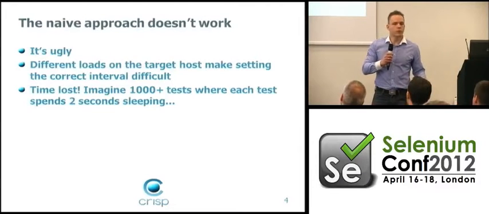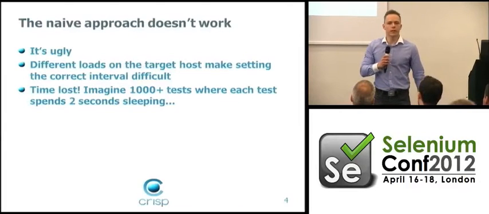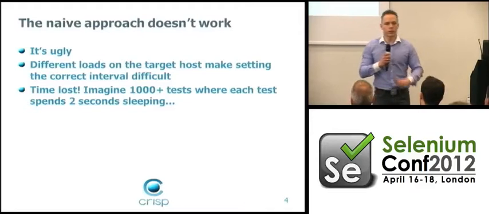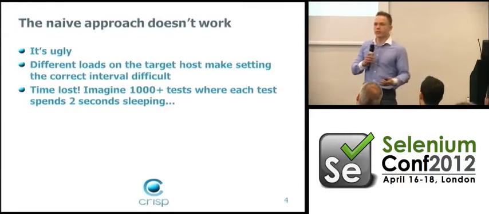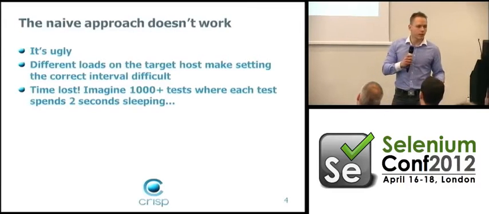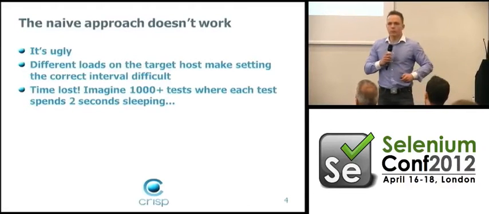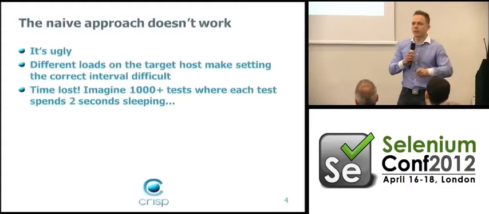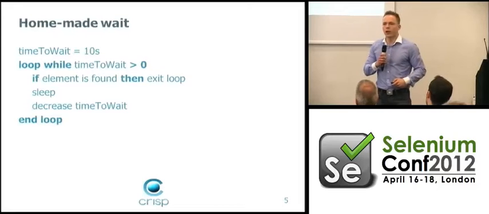But the main problem, of course, is that you're adding additional waits, and you don't really want that. You want your tests to execute as fast as possible. I don't know if you noticed, but I use the HtmlUnit driver, which is headless, so I'm really going for speed. That's a completely different topic, but if you have 1,500 plus tests and you want to go for speed, then going headless is the way to do it. So basically, you're losing time if you're doing this. What people came up with when you Google examples of this is the homemade sleep. This is just pseudocode for a homemade sleep.